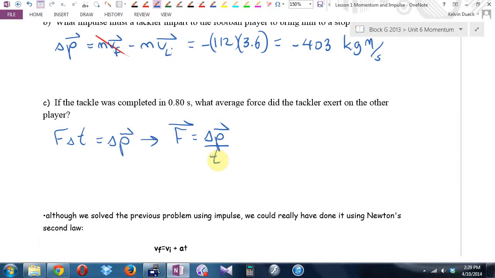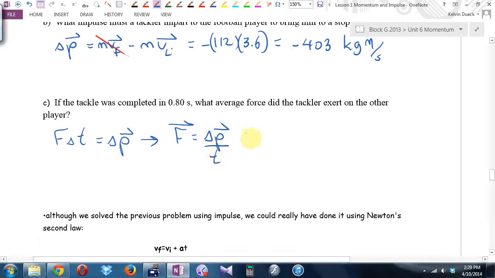Now, I asked what average force did the tackler exert on the player. So this is true. The tackler is hitting the player this hard, but wait a minute. Forces come in pairs. You're going to feel the same thing. The only hope is maybe you're prepared for it and can tense up and deal with it. But those defensive guys, when they're hitting the wide receivers, they're receiving the same force back, which is why you will often see a defensive player after a big hit also not get up. You've noticed this, I hope. Okay, so now this is why.